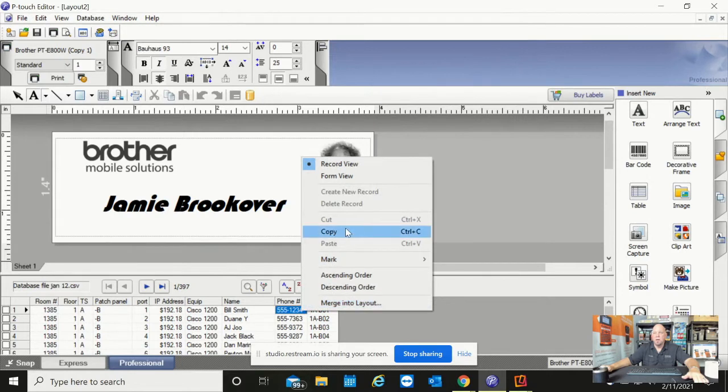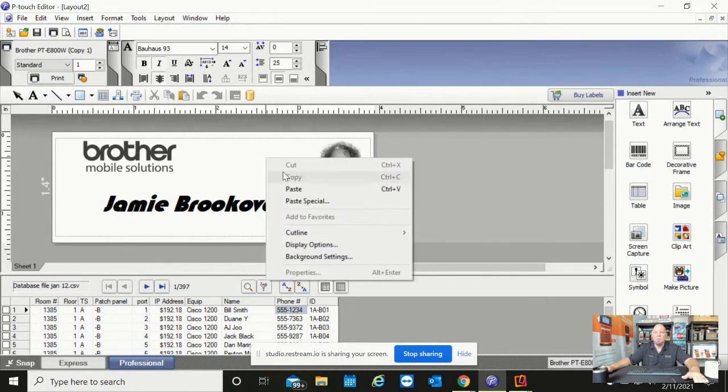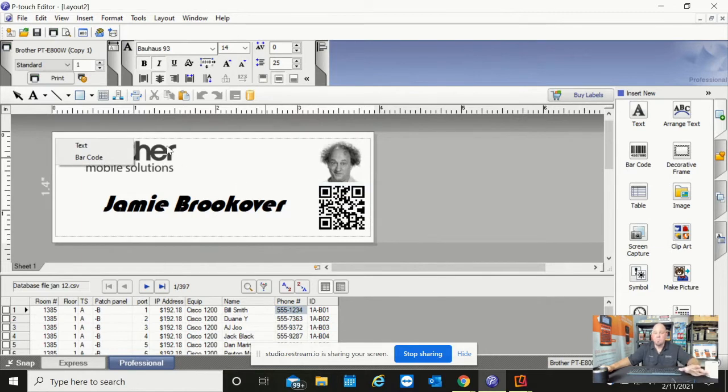So what I'm going to do is copy this. I'll come up here and paste it. Now I can do one of two things. I can paste and I'm going off of the cells, if you will. If I copy the first cell in the first column, it's going to pull the information as I start printing. It's going to pull the information off of whatever comes next. As you can see, I've got the 555 1234. I'm going to paste this as text, and we're going to move it over here.